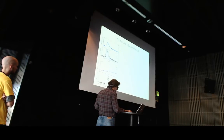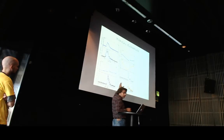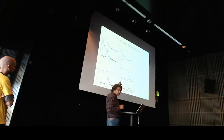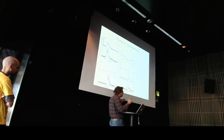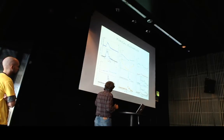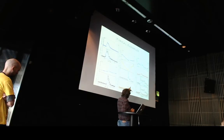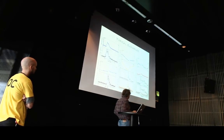We have a couple more examples. Here's another flare. Here you see in the top panel, you have a CoRoT optical light curve. In the second panel, you have a 3.6 micron light curve. And the two bottom panels are the same as above, but subtracted by the non-flaring emission and with the X-ray light curve superimposed. Third example, we have CoRoT again, a 4.5 micron light curve, and again the two continuum-subtracted light curves.